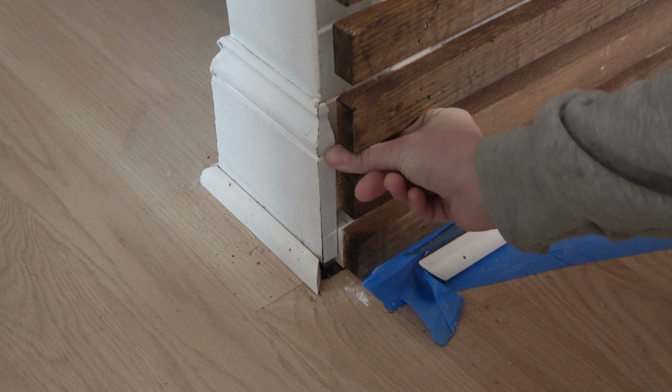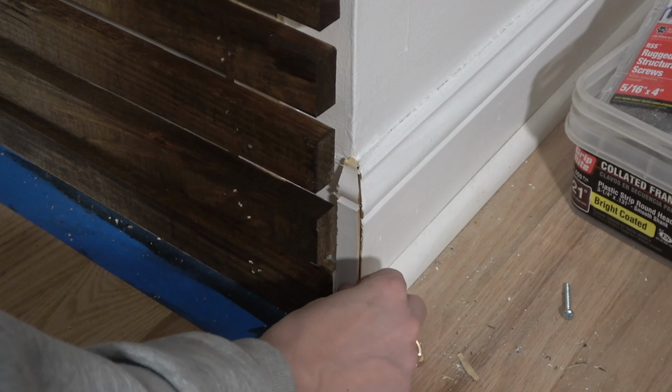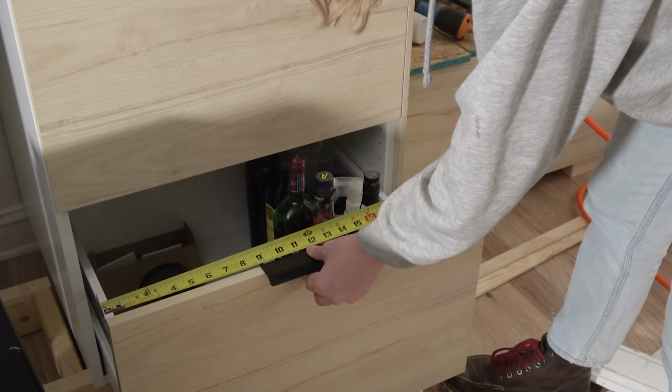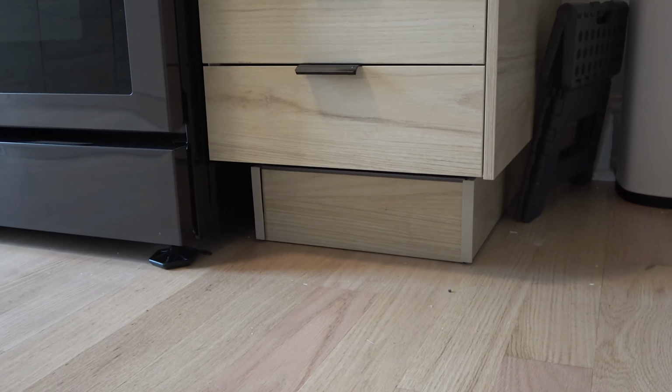And then it was the last day before my sister-in-law got home. So we had to do all of the random odds and ends around the kitchen and also around the house. We had to clean, we had to add handles, we had to do some trim work, electrical work, and just try to get this kitchen as done as we possibly could.